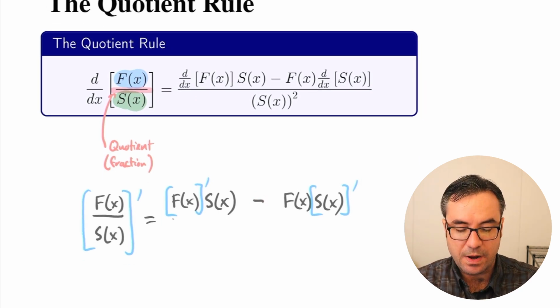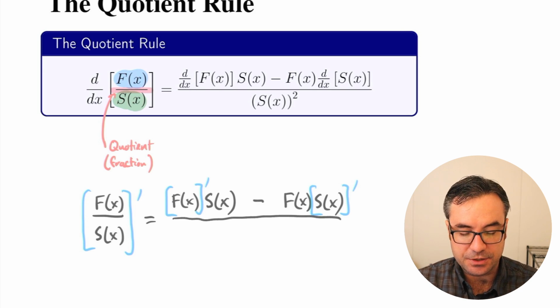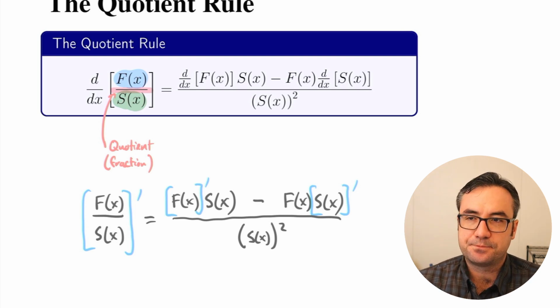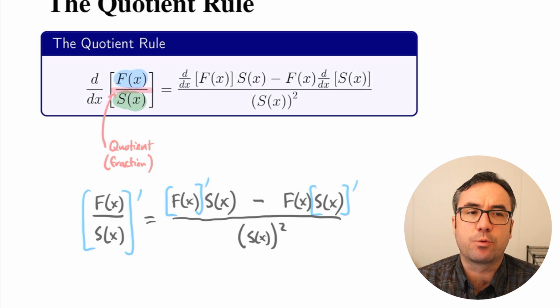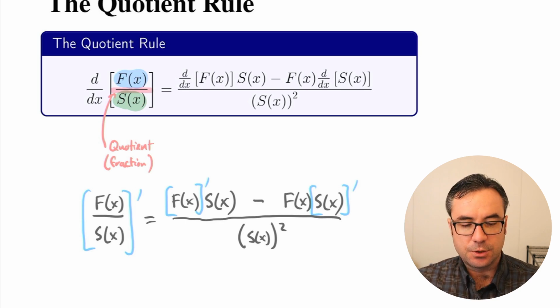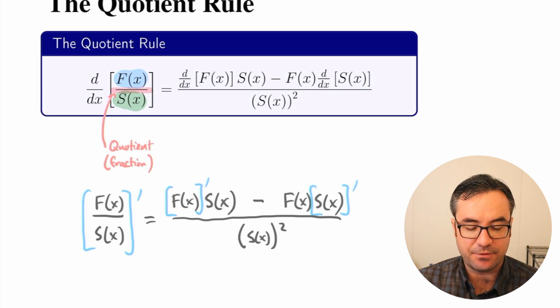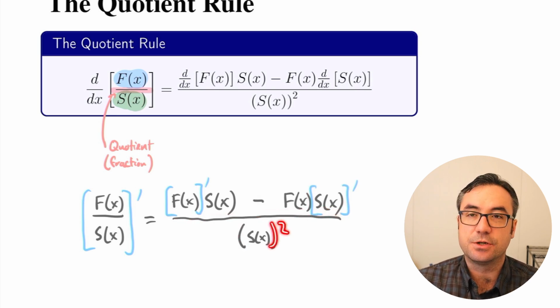And then we have a big fraction, and we just square the original denominator. So that's going to be our quotient rule. That's the step we're going to be using. So we write our quotient as a product, two copies, top function times the bottom function, top function times the bottom function. Apply the derivative to the first part, apply the derivative to the second part, subtract, and then we draw a big fraction and square the original denominator.